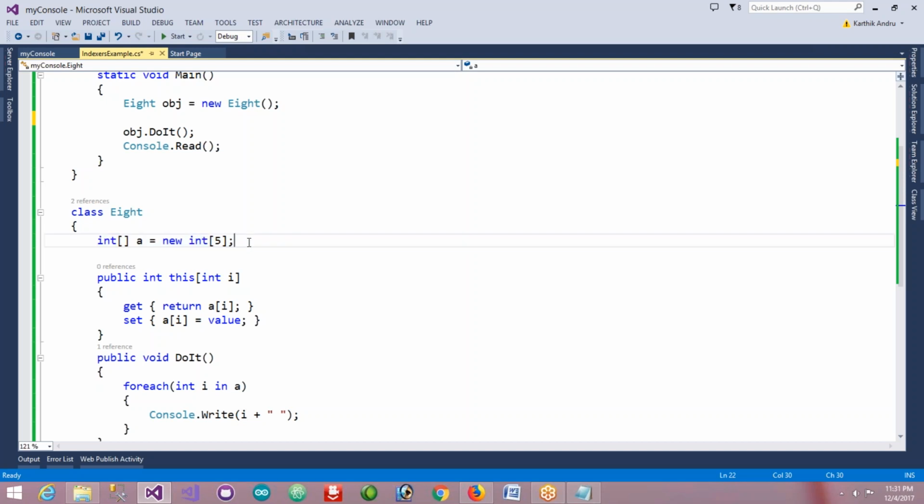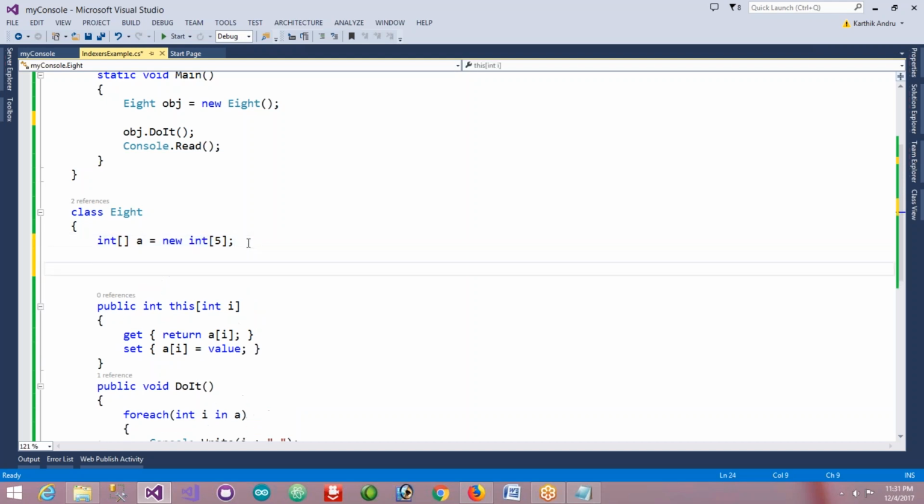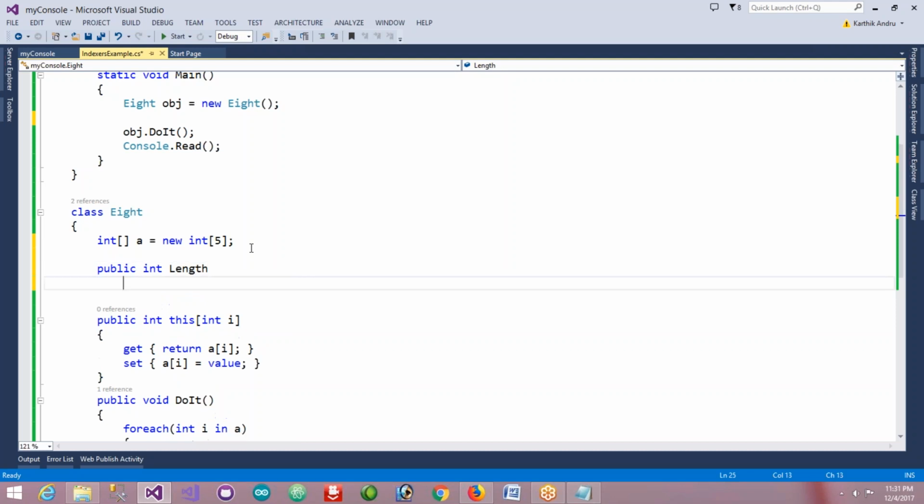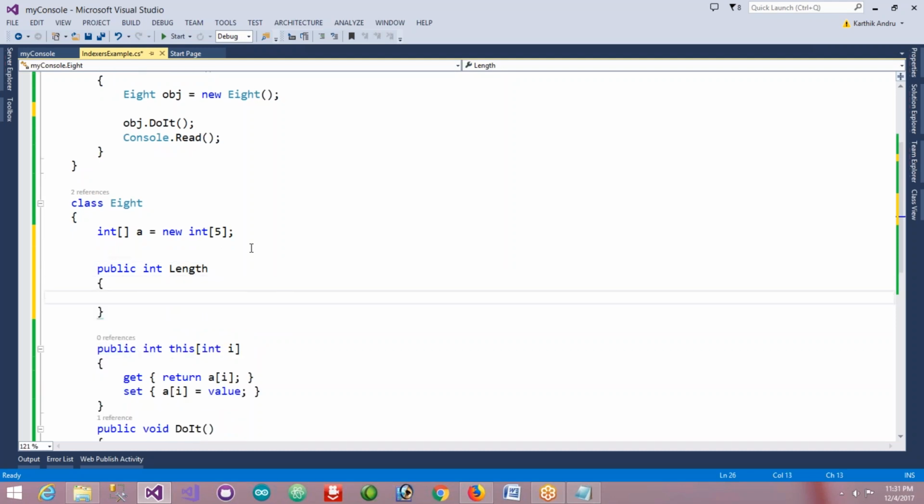Got my point? So for that, here I'm declaring a public property int, this is now Length. This Length property will return the length of the array. So get return a dot Length.